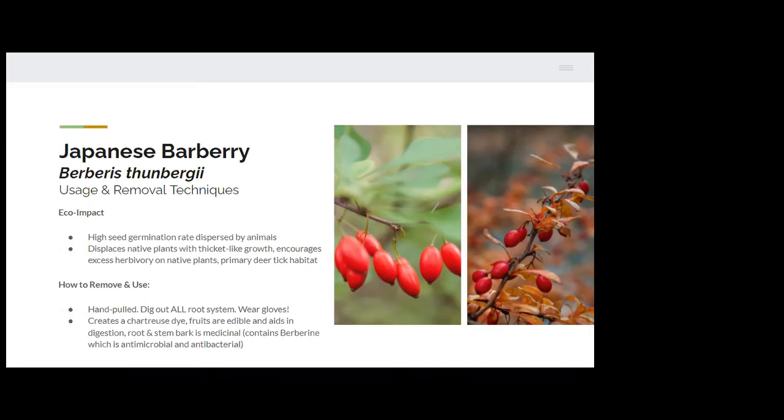The stem and the root bark contains something called berberine, hence the Latin name of berberis. This is an antimicrobial and antibacterial, so drinking teas, drinking tinctures of this bark steeped in tea or in hot water can be very good for our systems if we're fighting some sort of infection.